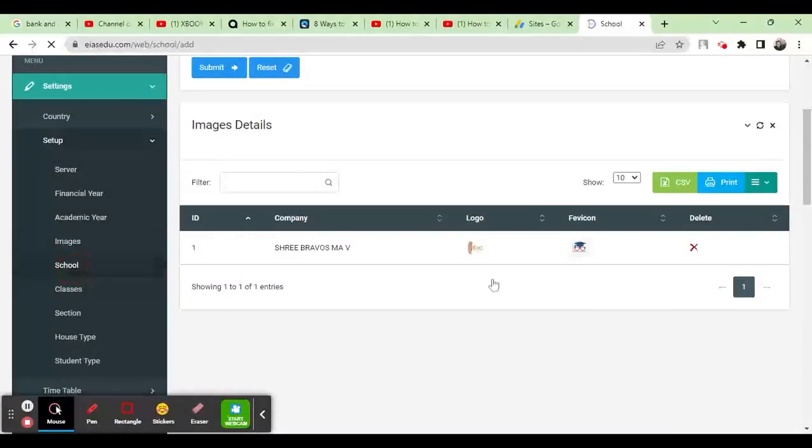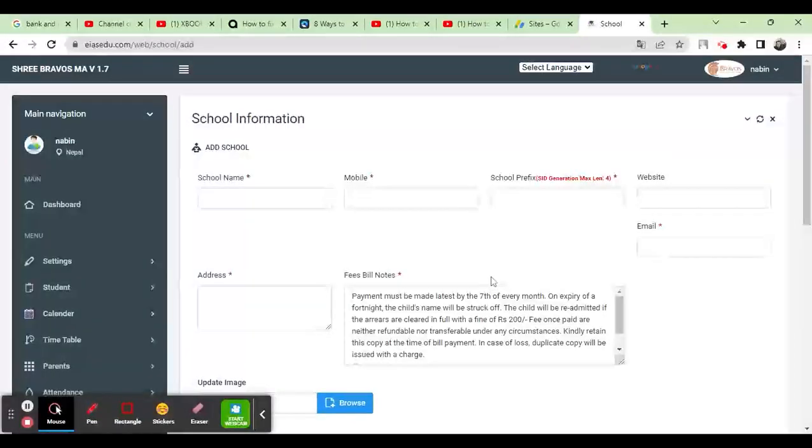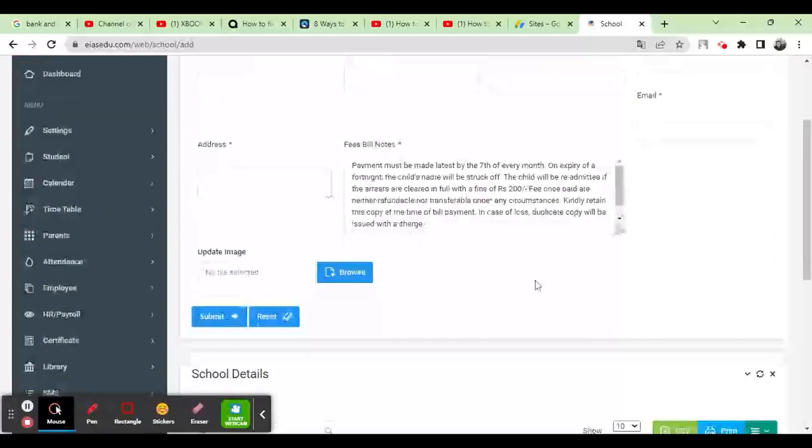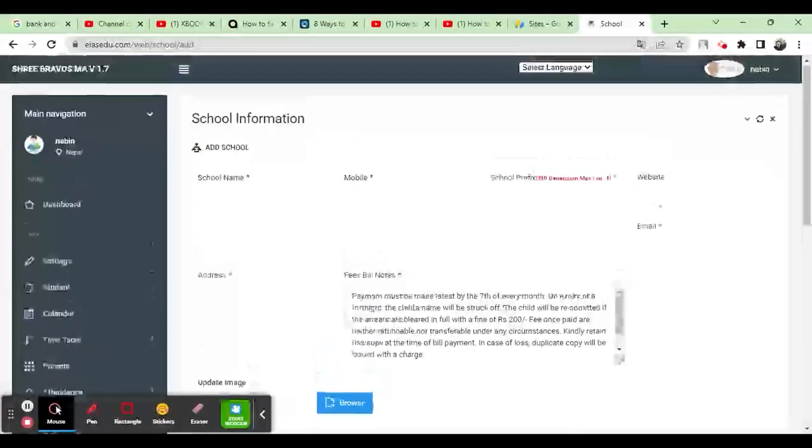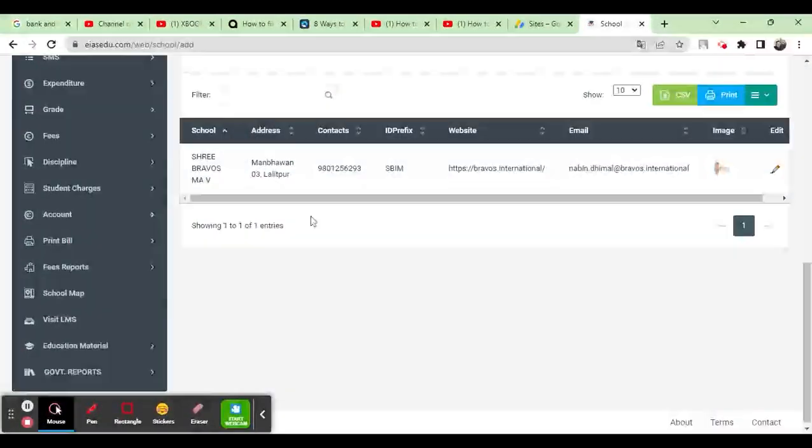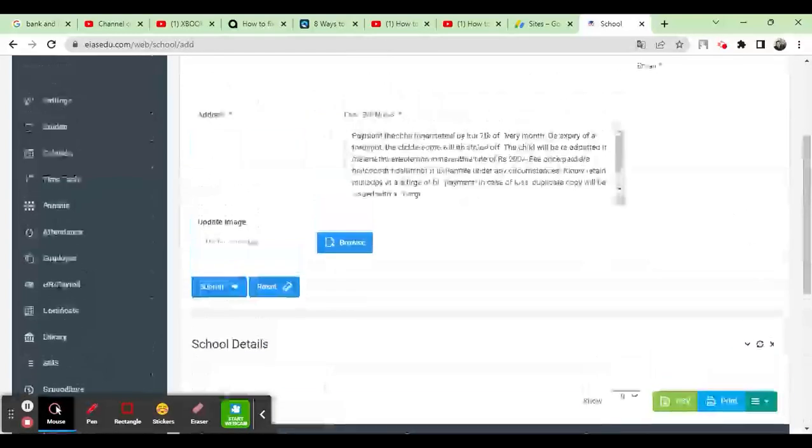Now come to the schools. In one software, multiple schools can be defined. Suppose in one school there are multiple schools within. One school is named for all students, but under that, from 1 to 4 there is one school named S1, 5 to 6 there is another school, 7 to 9 another school, 10 to 12 another school. So here you can define multiple schools, and you see that only one school has been defined, that is Spring Waves. Under this one, you will have to add this.